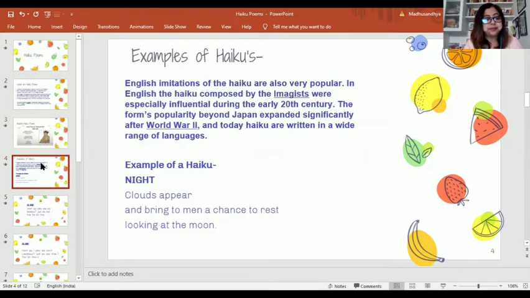And going forward, I would also say that this form of haiku poetry was adopted by the imagists during the 20th century, during World War II. And today, the form of haiku has changed, it has been modernized, it has been adapted to the new kind of lifestyle that we live, and it expresses our new doubts, our new kind of existential crisis through these haiku poems. But we cannot go forward discussing haiku poems if we do not have a look at who Basho was, because he was one of the creators and he had mastered this art form.